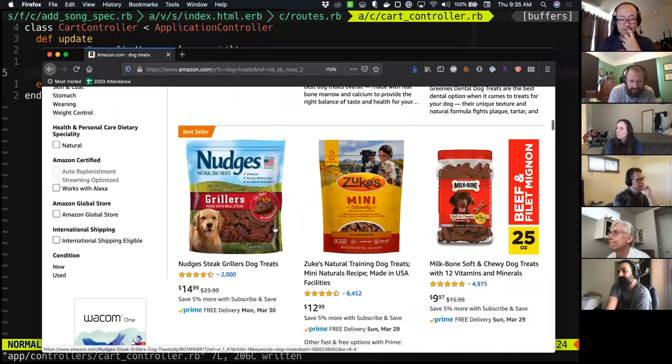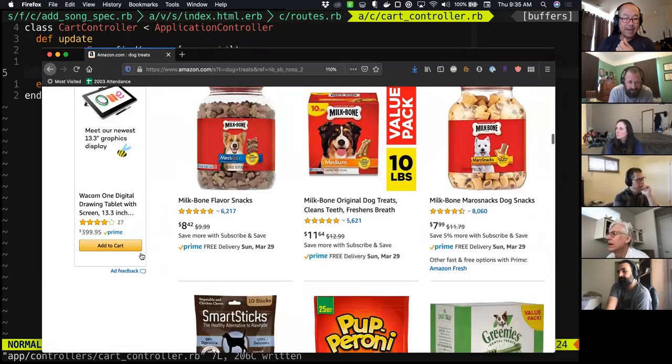Oh, it doesn't do it. I'm looking for, like, I can add to cart here for this item, whatever this item is, right? It'll just take me back to this page. I think that would be really annoying.